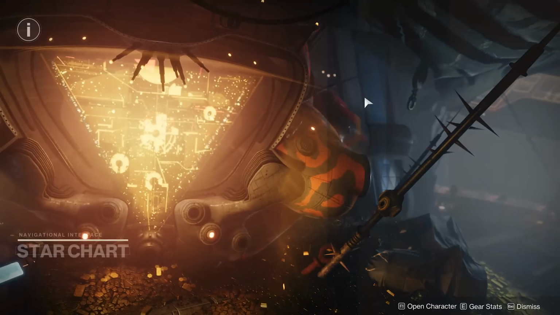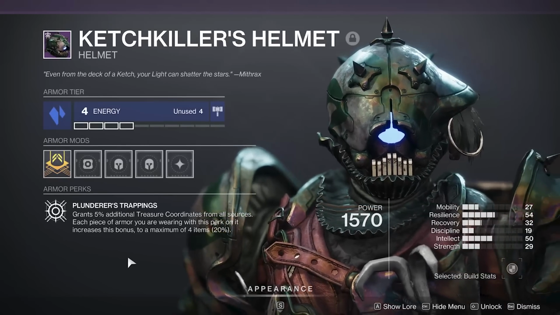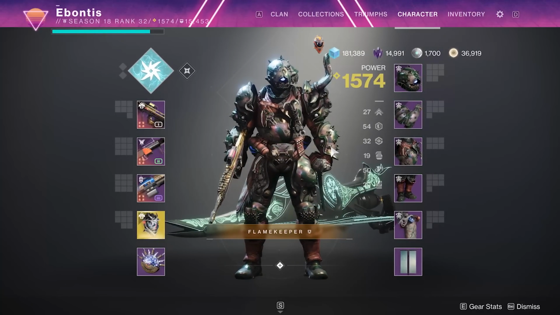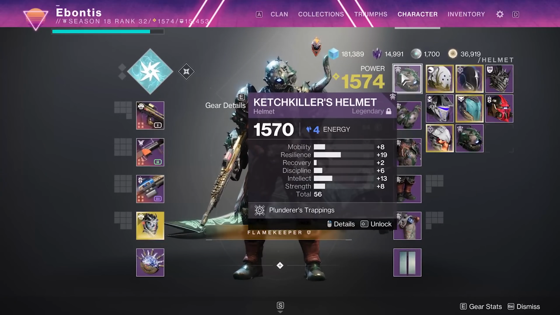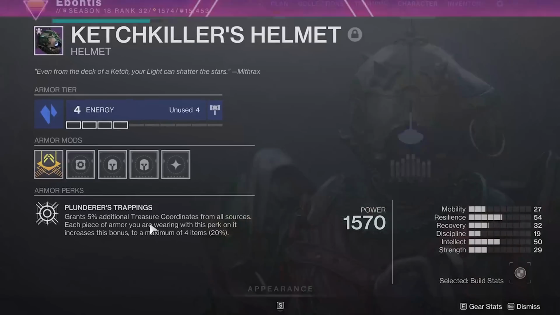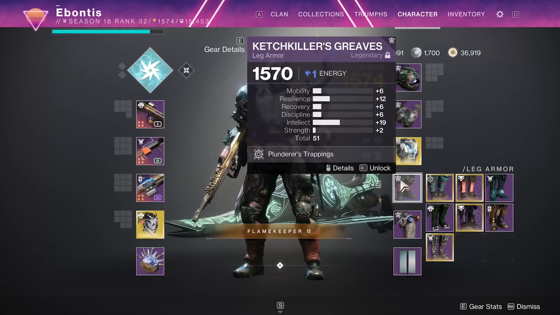Now, there's a way to actually earn more of that wonderful stuff. So you'll notice any of the new seasonal gear, which I look like I just went spelunking or something very weird, cliff diving or cave diving. Maybe cave diving would make sense. But again, weird pirate armor for the Titans on this one, but I will say the seasonal set looks pretty damn good. Grants 5% additional treasure coordinates from all sources. If you wear 4 pieces, so you got 4 pieces plus your exotic, you can get 20%. And that will take Wellspring up to 90. 1 Wellspring, 4 pieces of armor, 90 treasure coordinates.